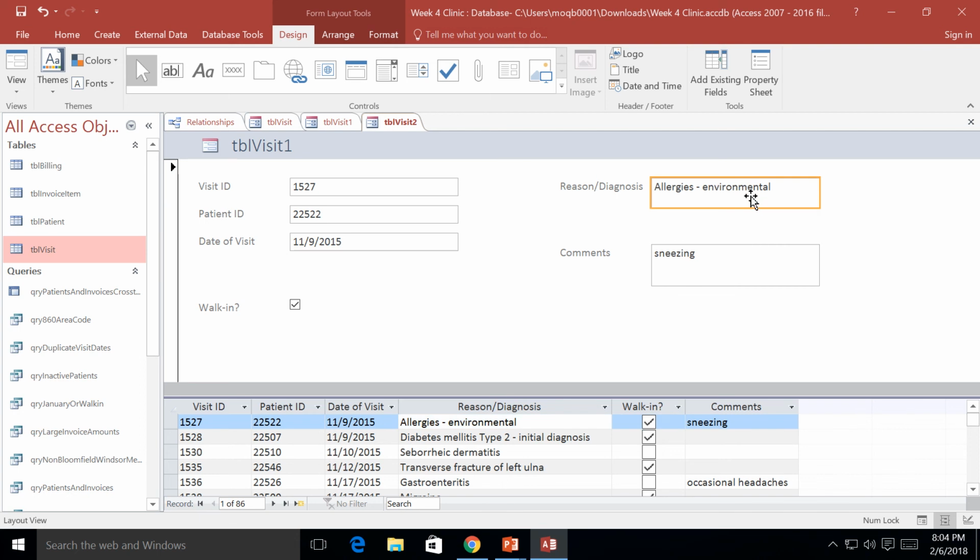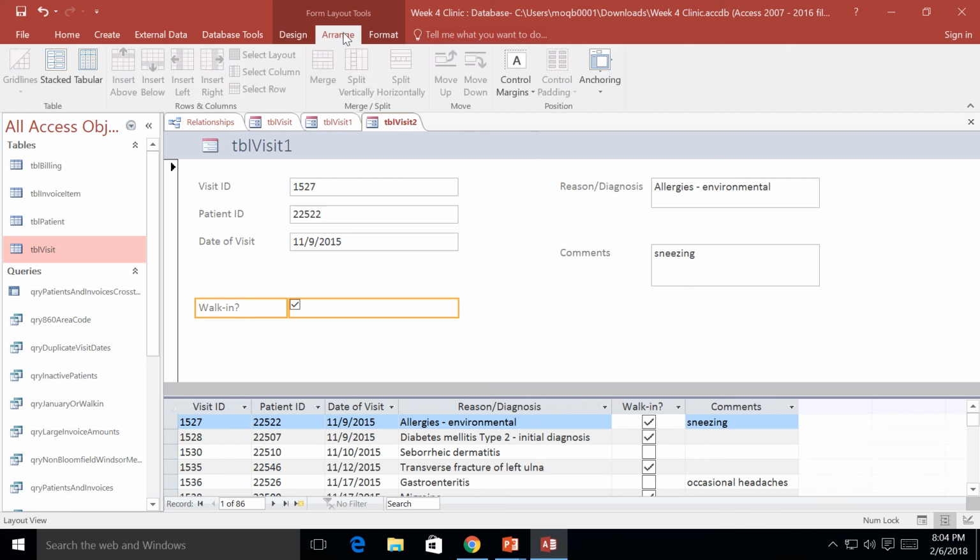So let's do anchoring for the walk-in. Let's select the walk-in and its check mark, and let's do anchoring for it. So we will go to Arrange after we select those two, and then where it says Anchoring. From its name, anchoring, you know, when you are on a cruise, they stop the ship by throwing the anchor, right? To make it firm. It doesn't move. It doesn't go too far from where it is. That's exactly what it is here. It makes it stable in that particular corner.